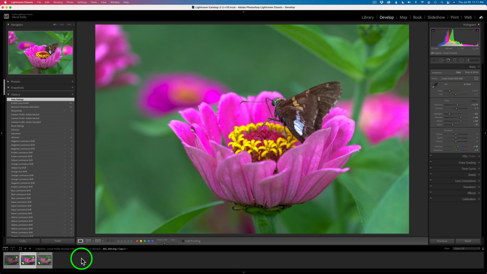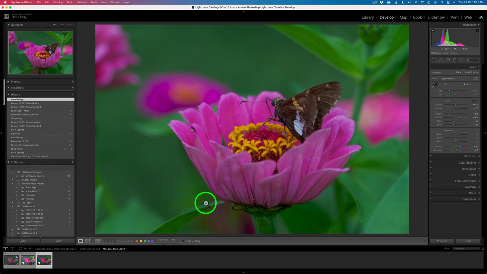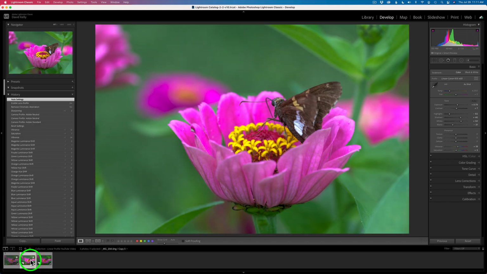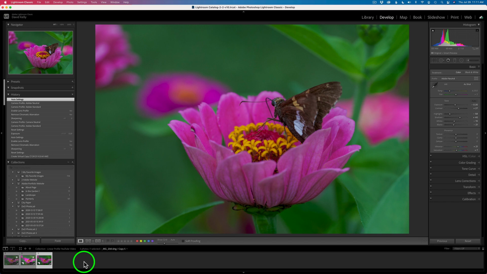Before I start editing, let's take a comparison of what the Adobe neutral image looks like with the auto setting on it. So let me click auto here, and that's what it looks like. Now let's compare it to the linear profile auto settings. And I hope you can see this, but I believe that the linear profile settings after you apply auto look a whole lot better than the Adobe neutral settings look like when you apply auto. I just thought that would be a good observation for us all to see. And now on to the processing.